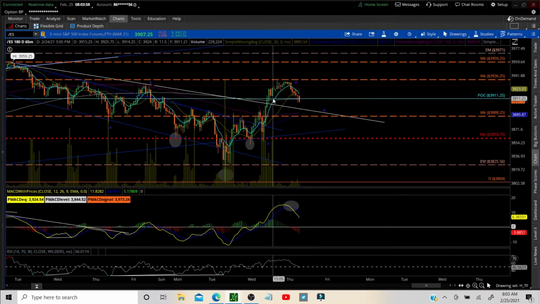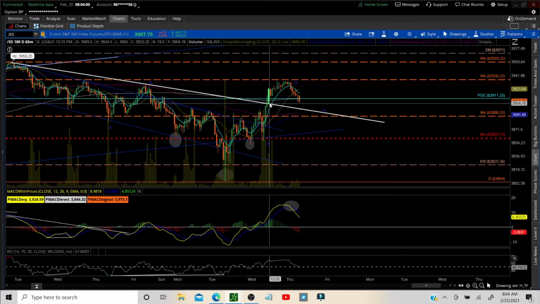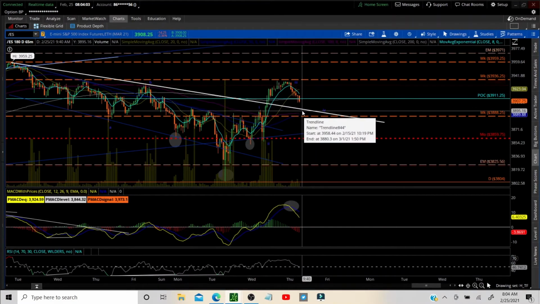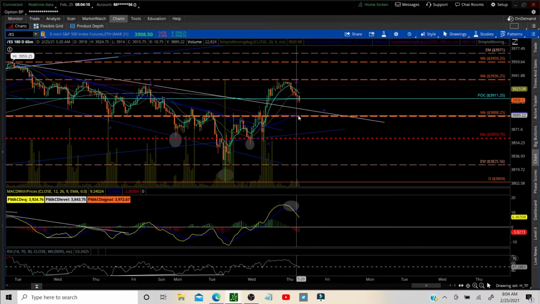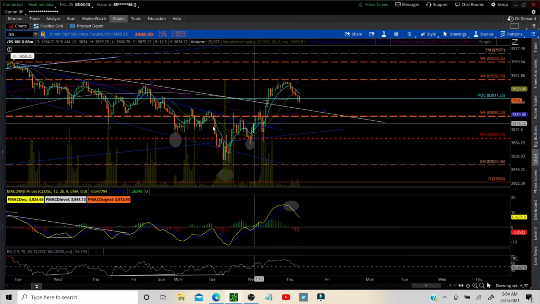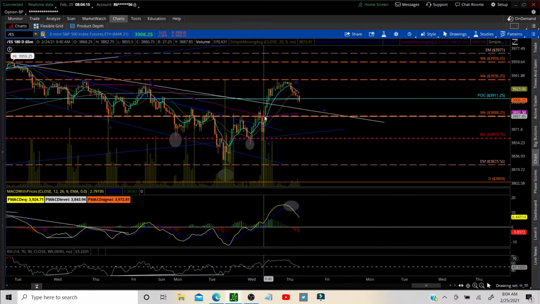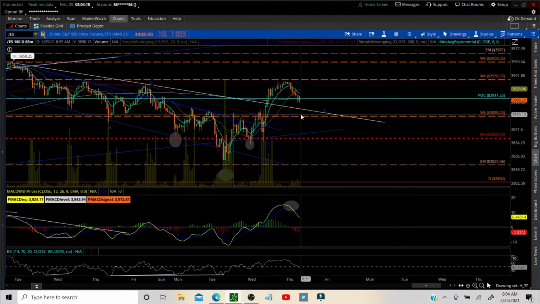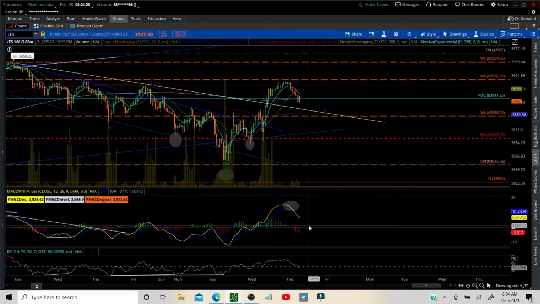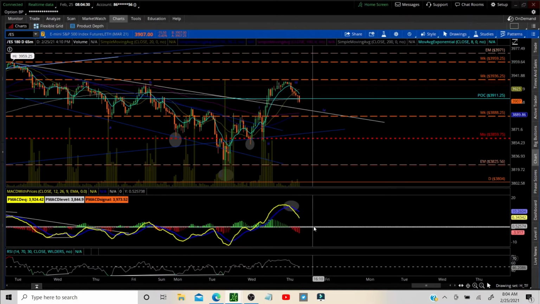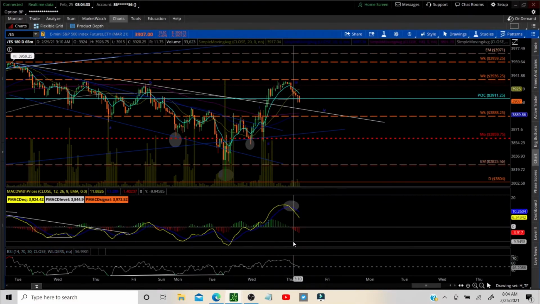The only way that I think we really start to worry is if we break and close underneath this trend line, and we have some MAs along with the 38.88. That's a very important level at this point. If we break through it, it's natural to retest it because this is our breakout area from the inverse head and shoulders. We can retest it real quick if this information is a catalyst. But until we break that, I'm not really worried. I'm not stressing about it. We have the crossover in the MACD. It just needs to rest, come back here maybe to the 0 line so it can move back up for some higher levels.